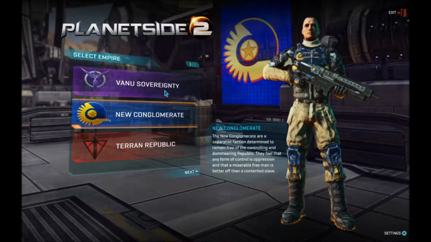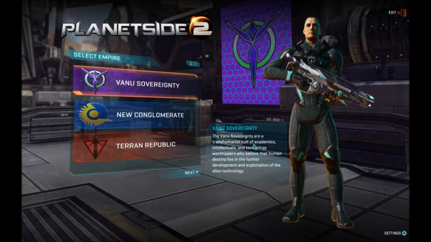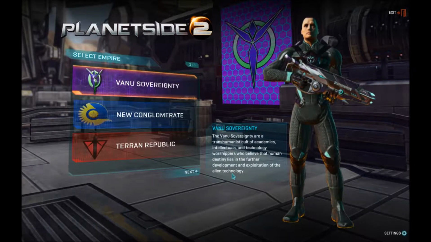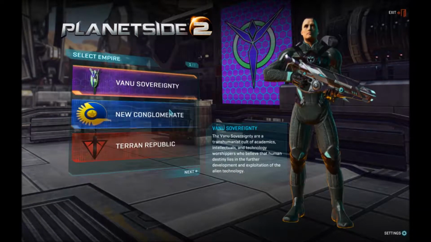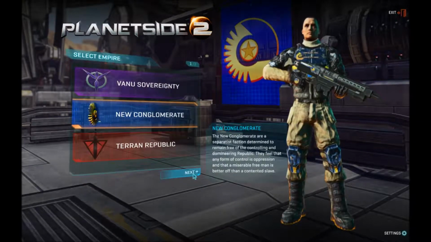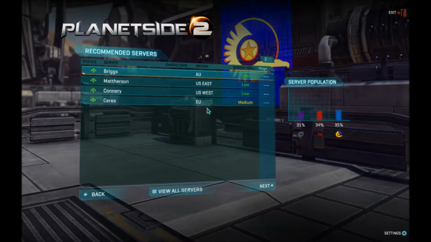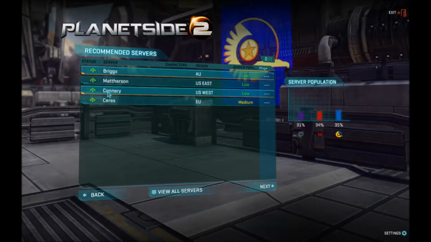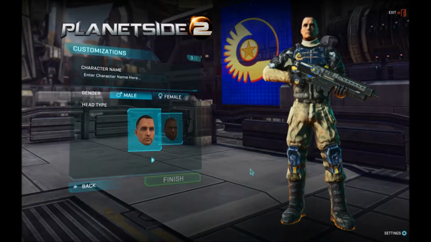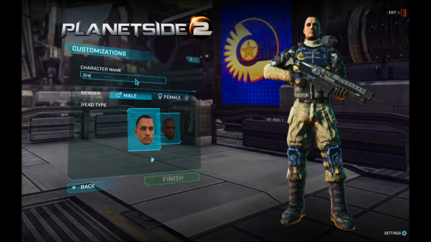I've looked on YouTube, tried to get lots of videos. I tried to get the starter pack, but Sony has their entertainment system down for now. So, I have no idea what I'm doing, but I think I'll choose a new conglomerate based off what I saw online. And we'll go US West. See what they got.